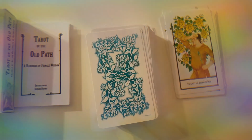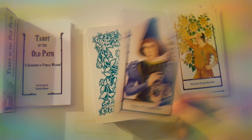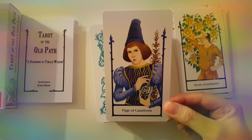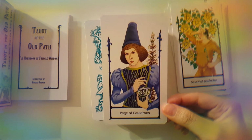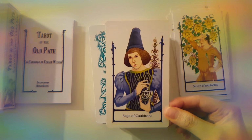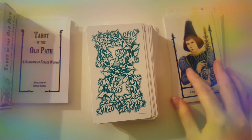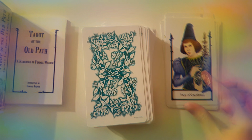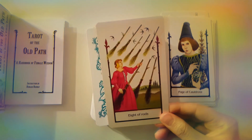Yeah, working really hard. Next we have the Page of Cauldrons. So once again, not really royal, but a court card. He just has this sort of facial expression, like he could have existed back in the day, kind of like Littlefinger. If you've seen Game of Thrones, you can tell that he's a schemer. I just really like that. I love it. I don't have to personally like the people represented in the cards, as long as they're expressive. And I think this is so expressive. It's adorable.